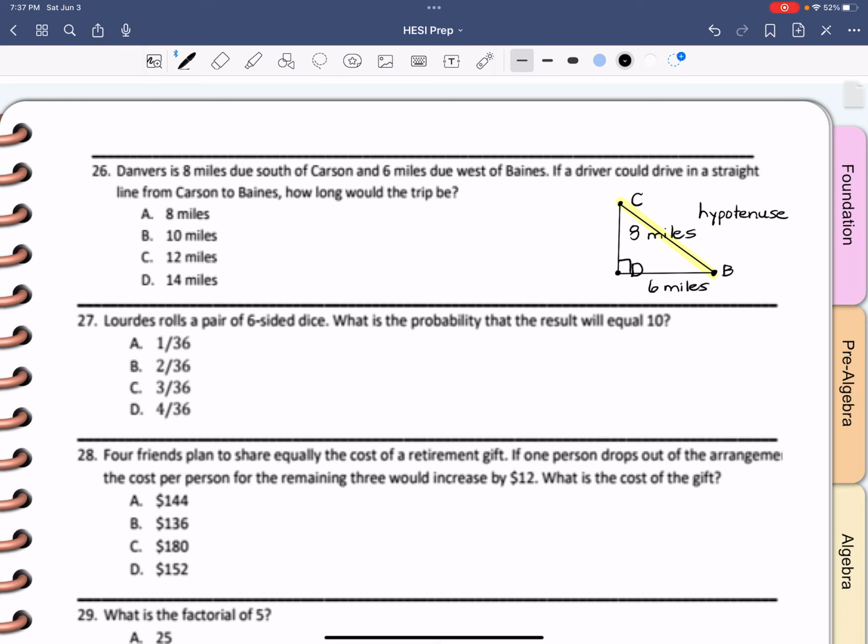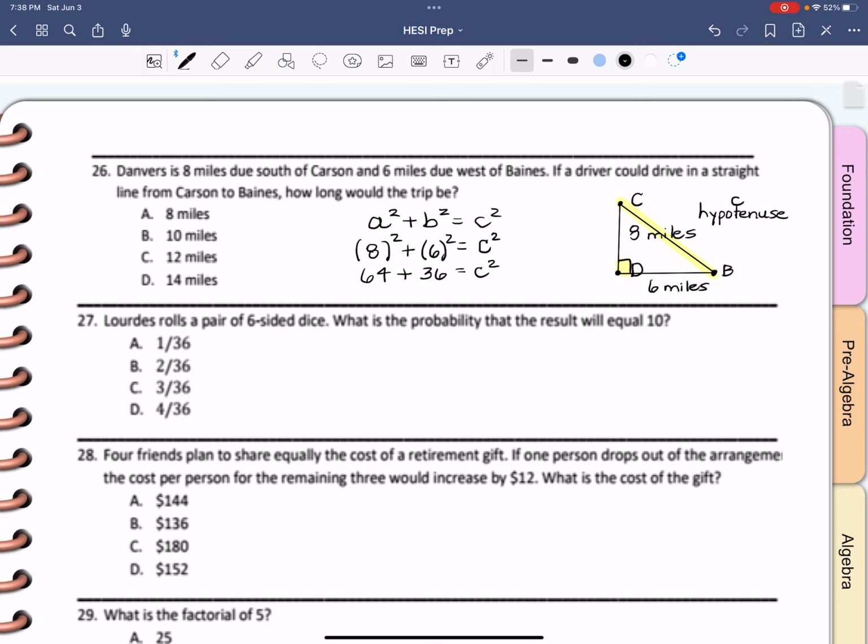So we need to find the hypotenuse of a right triangle. That is the Pythagorean theorem. So a squared plus b squared equals c squared. And we know that the hypotenuse is the c. It has to be. So we don't know c, but we know the legs, 8 and 6, and it doesn't matter how you put them in here. You can use either one of them as a because you're adding those numbers. So 8 squared is 64, 6 squared is 36, and those together are c squared.